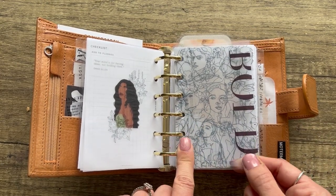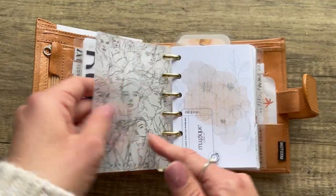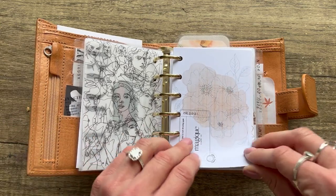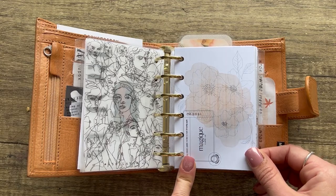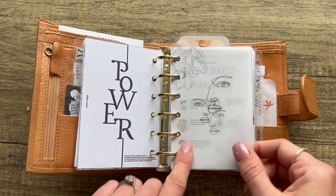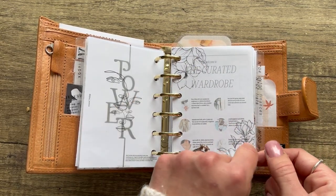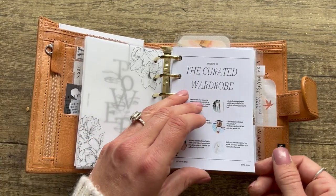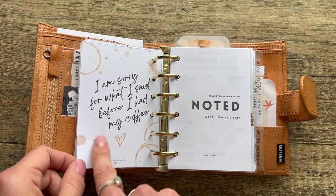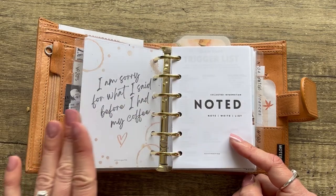This is a bold insert from Colored Cafe, printed on acetate and laminated for longevity. Here's another from Ash Plants — I hole punched it backwards again. This one from Life as Monica comes out clear — sorry about my printer. This is also from Life as Monica, and here's another one of my new freebies — kind of like faces. Another one with floral borders you can use over any insert. Then Life as Monica's curated wardrobe, and on the back is Planning With K — one of my mom's and my favorites.